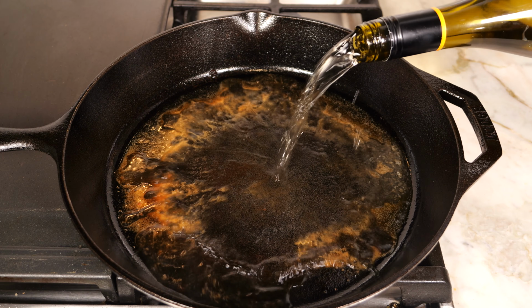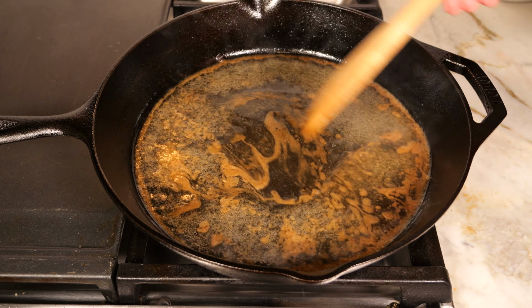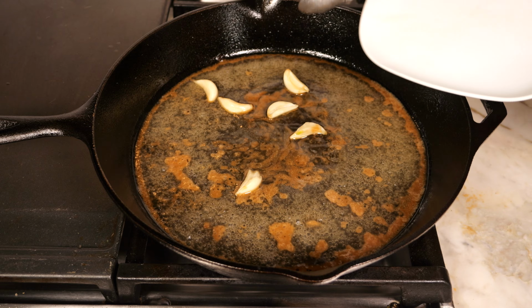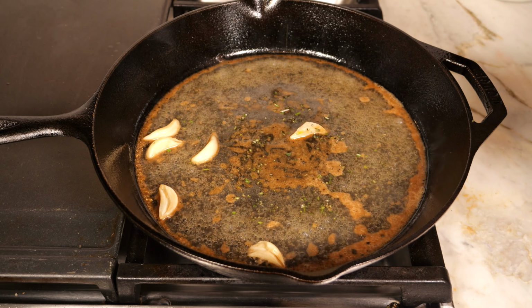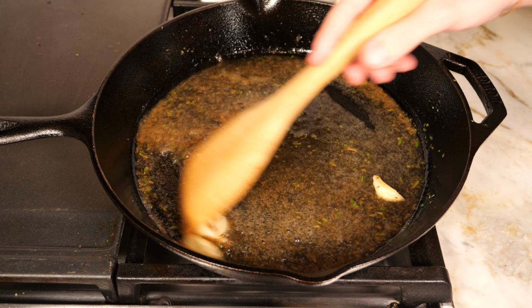Once all your lamb is finished cooking, you're going to let the pan cool for a few minutes before you add half a cup of a dry white wine and a 1/3 cup water, and you're going to simmer for a little bit and deglaze. Then we're going to return the garlic to the pan along with our chopped herbs and you're going to cook for about a minute or until the sauce has started to thicken up a little bit.